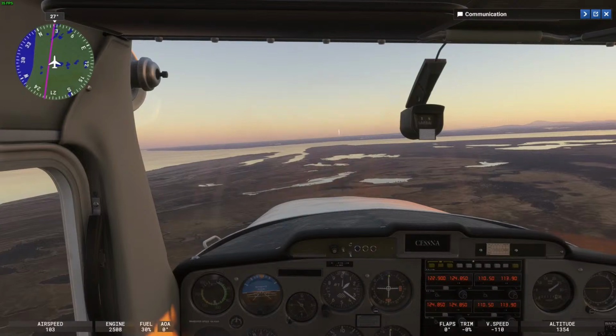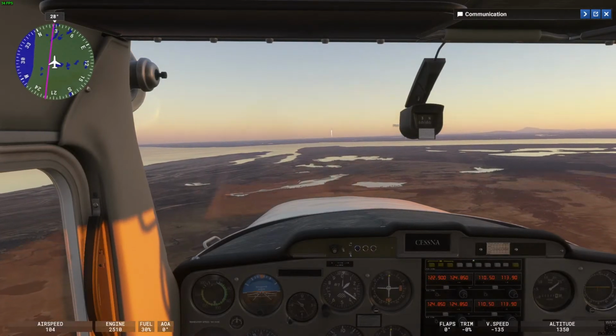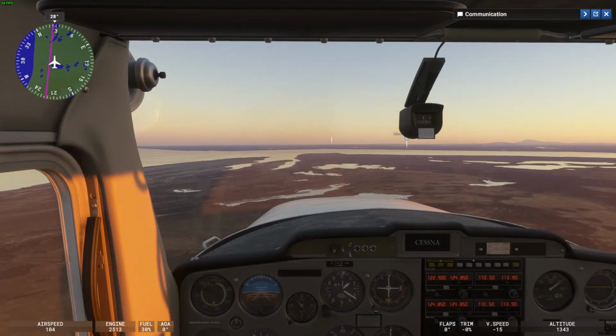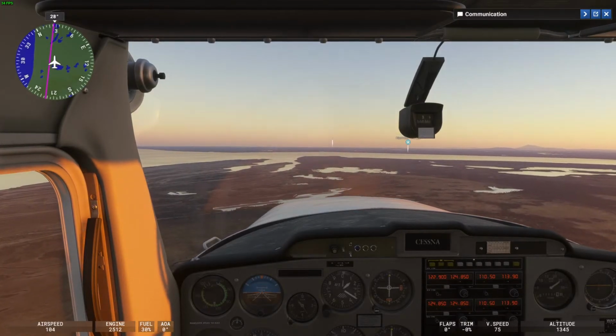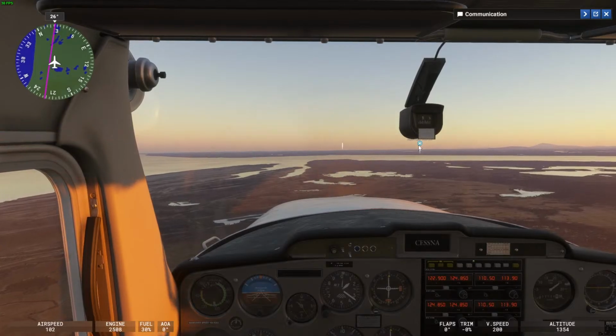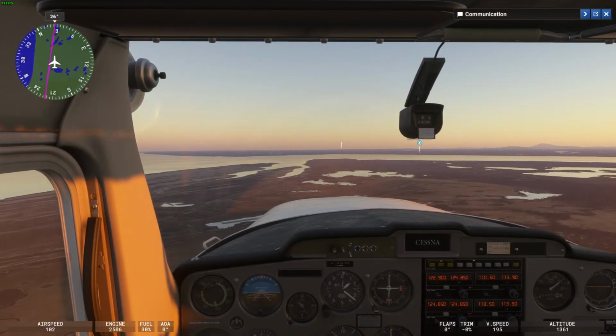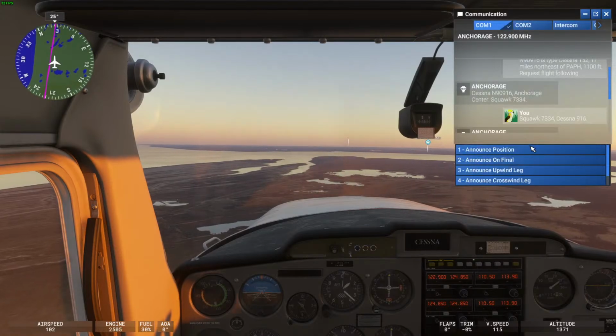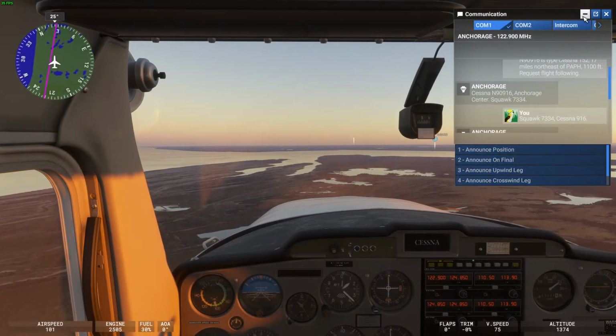More interesting facts about our destination here over at Pilot Point. And we are going to check here. We are 10 miles away from the airport. So the airport sits over there. We're going to be landing on runway number 7. We'll go ahead and announce our position once again with ATC.